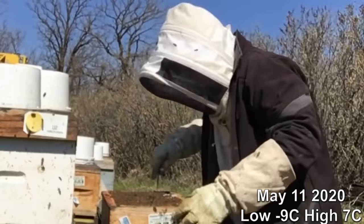Working through the yard, we come across a hive. It's been marked as blue, but at the front, we're finding little chalk brood mummies. Tip the colony back, and the bottom board is littered with them. So I'm digging into this colony, and I'm not seeing anything that really excites me.